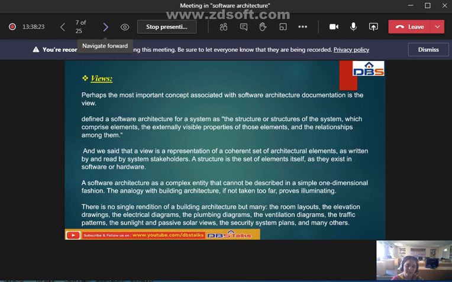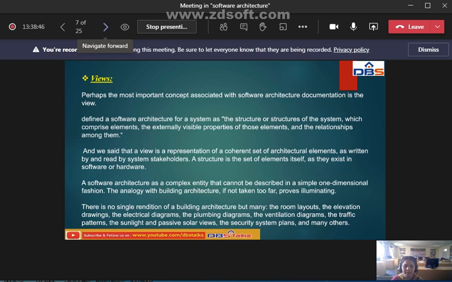We can discuss software components and hardware components. We have two major types of components of a computer, hardware components and software components, and the structure can exist either in software or in hardware.